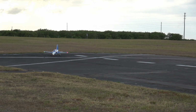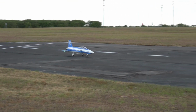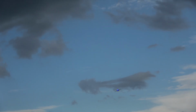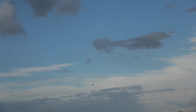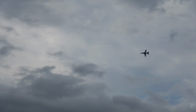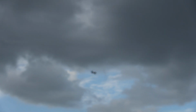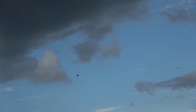All right, do some takeoff flaps. Takeoff flaps. This time. Here we go. Flaps up. Gear up. Love that afterburner. KM Models, thank you. Retract down. Time remaining 1 minute.